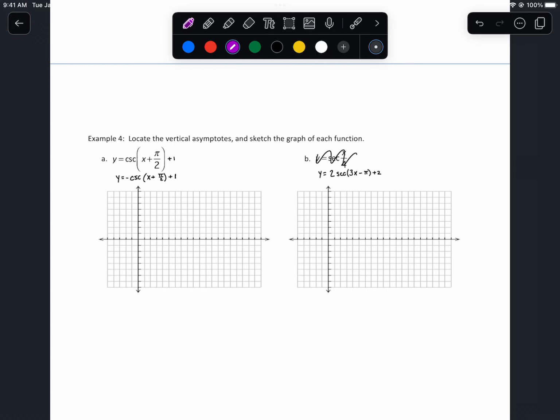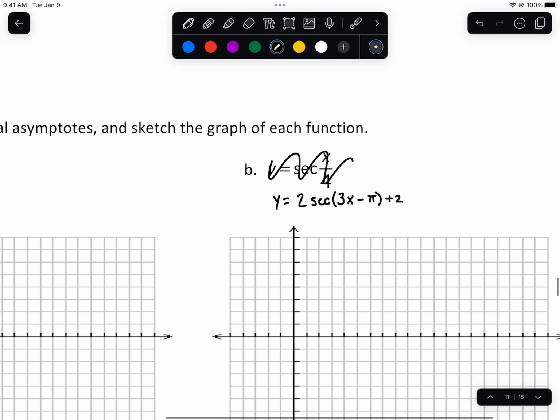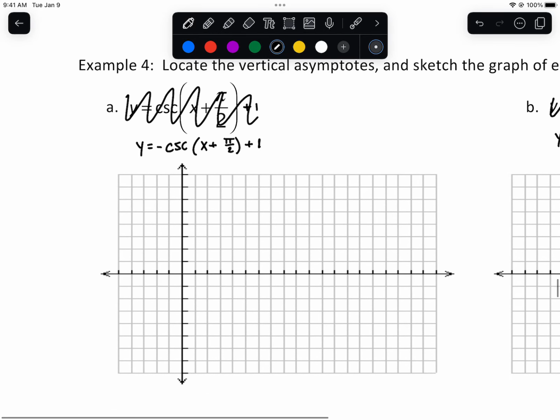Also, I'm going to change them slightly here, just to beef them up a little bit. So if you want to scratch out the original problem, essentially this first one here, I just added a negative out in front, just to talk about how that affects the shape. And then over here, we'll get to it in a second, but I drastically changed that one where I got a different vertical stretch, a period change, a phase shift, a vertical translation, so a lot more things going on.